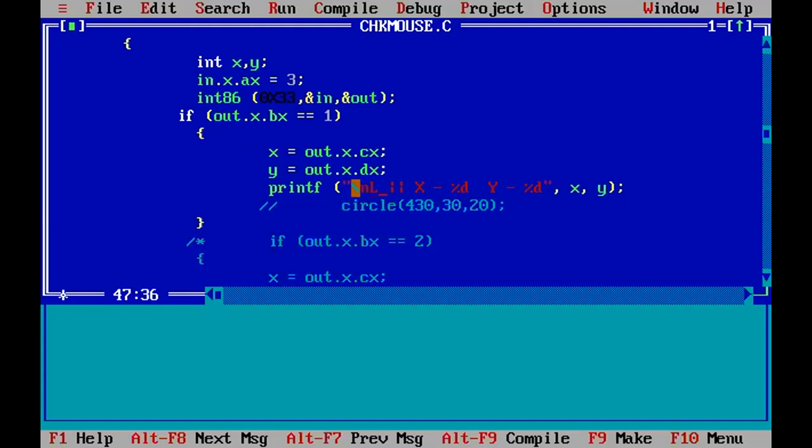I have written, for example, left over here. So it is going to check the status of the button, and with the status of the button it is going to do this work. That is, it is going to get the cx value, it is going to get the dx value in x and y and print those values.